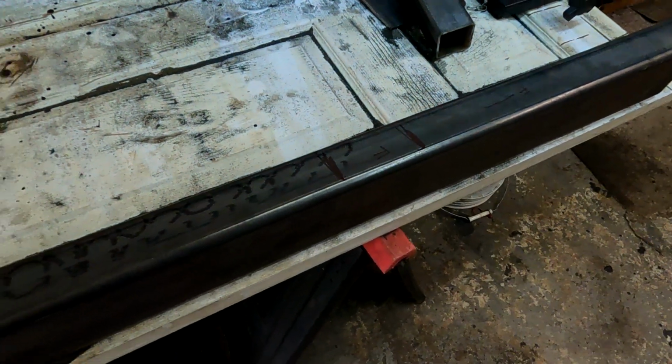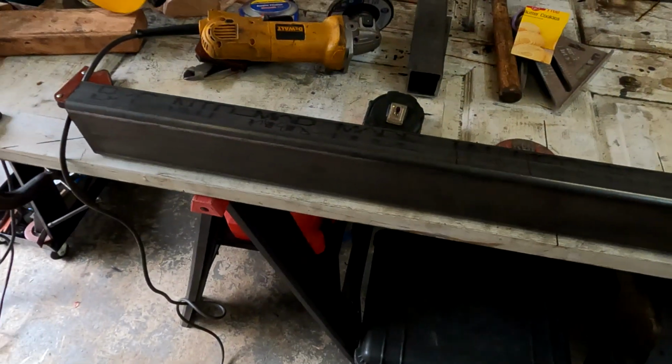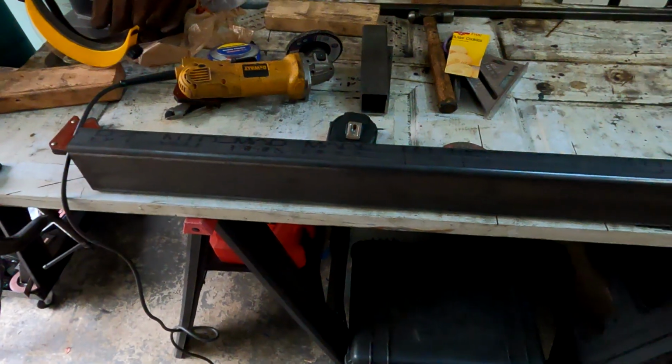So we're going to start prepping up for tack welds just by sanding these. And yeah, this is coming along pretty good. All right, let's sand it up.